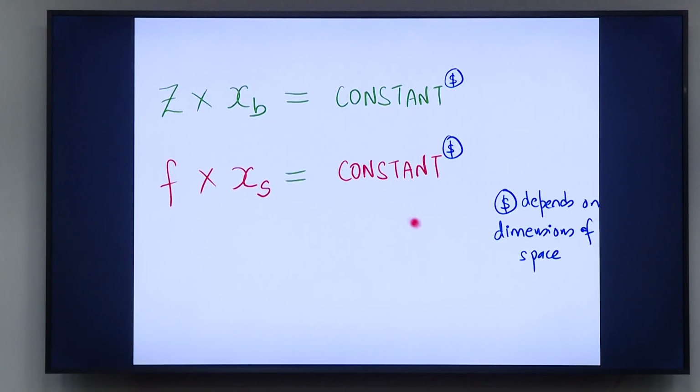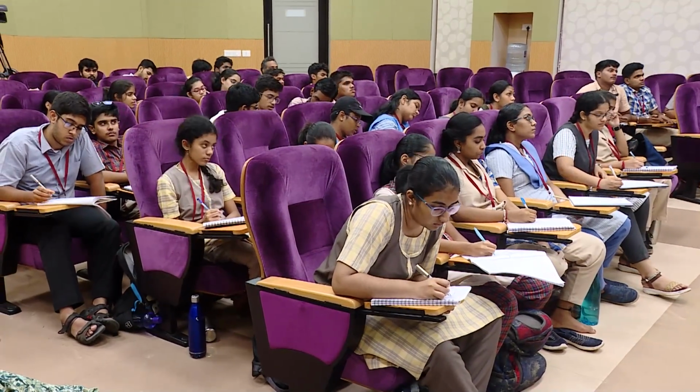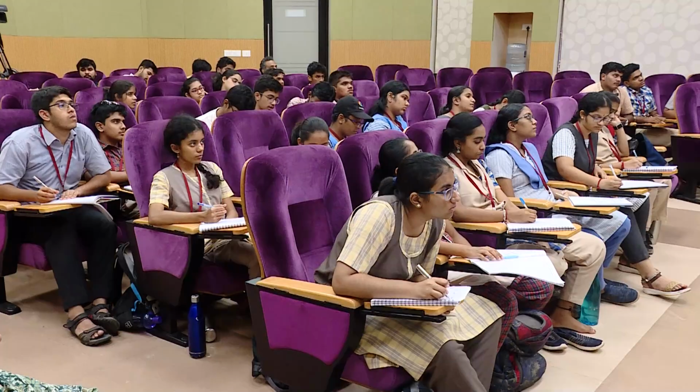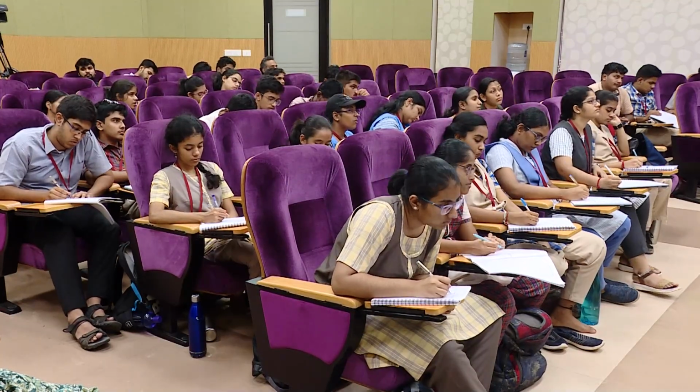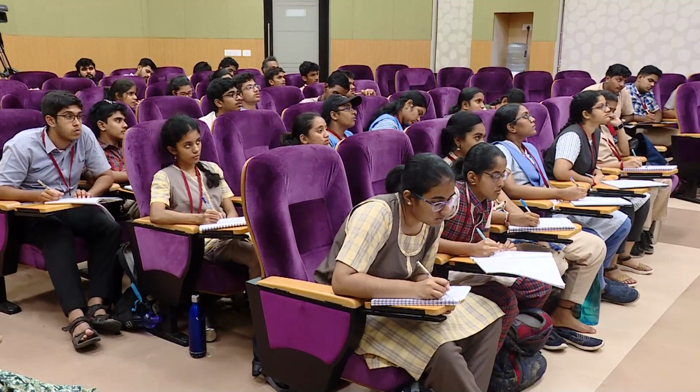And one can again, I won't go into the details, use it to arrive at a relation for the site percolation problem. Filling fraction into site percolation threshold is a constant that depends only on the dimensions of the space. And that constant is different from the previous constant. I hope the message is clear. We have gone faster with this part. And this is just a summary indicating what are Z, XB, F and XS. I hope they are clear to all of you.